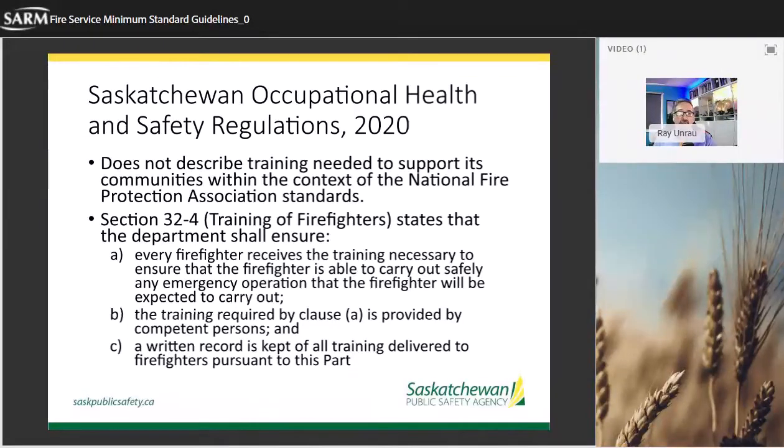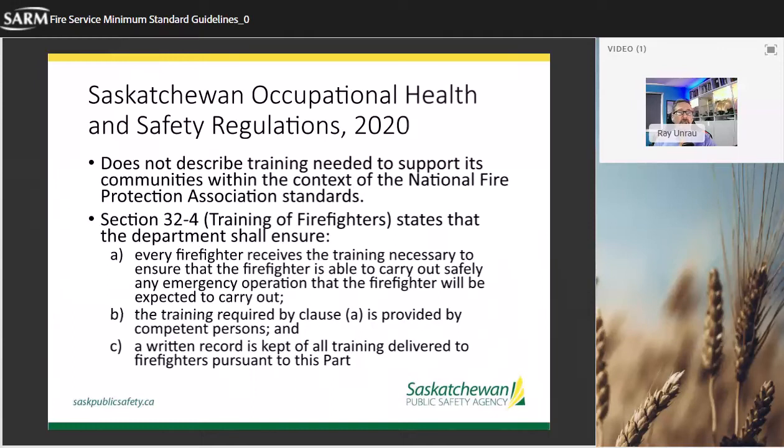Now, that's not to say that fire departments don't have standards. There are National Fire Protection Association standards, NFPA. They're standards for everything from training to level 1 firefighting to level 2 firefighting, hazmat, you name it. There are even standards on gloves, believe it or not. So it's not like the standards don't exist. It's just that there was no direction from the local authority, in this case OH&S, and in our case the Fire Commissioner's Office, on exactly what levels within those standards should be focused on.